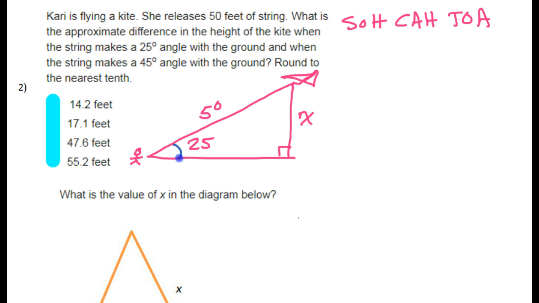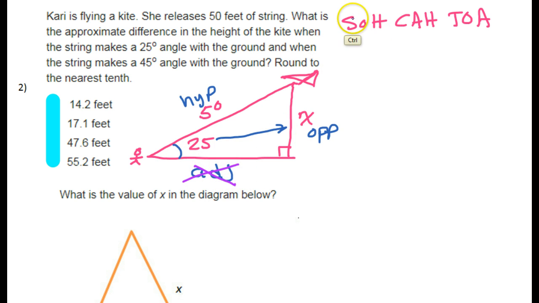So in this picture, looking at the angle that we have, this is the hypotenuse no matter what because it's across from the 90-degree angle. But across from the angle is always the opposite side. And right next to the angle is the adjacent side. Now, which one of these sides is not doing anything? Which side has no number and no variable? Well, that's the adjacent side. This side has nothing going on.